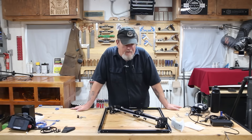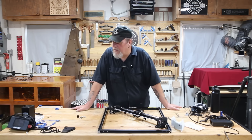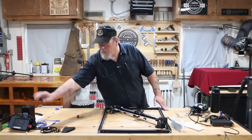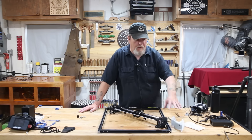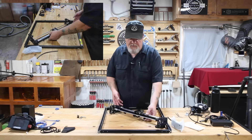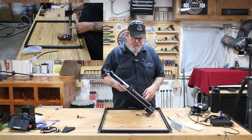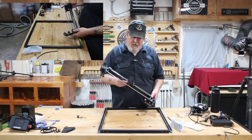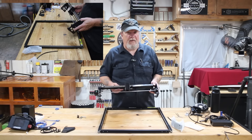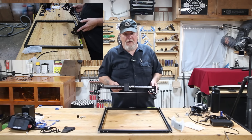Here we've got the pieces all laid out — same style of pieces you see in all of the open frame type laser engravers. You've got your frame, gantry, legs, control box, laser module, air pump, power brick, and tools, nuts and bolts. One of the biggest things I see is this upgraded X-axis gantry with linear rails and four wheels instead of the typical three. This thing is beefy. We ought to be able to crank some speeds out of this. Let me get it assembled.